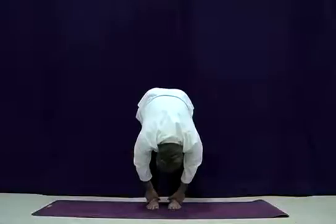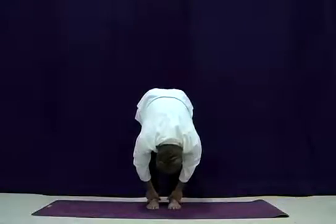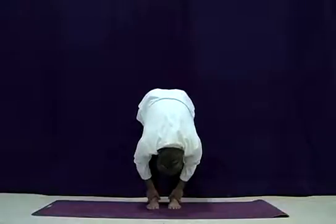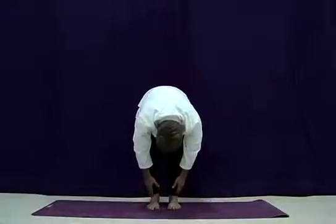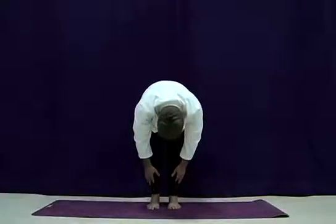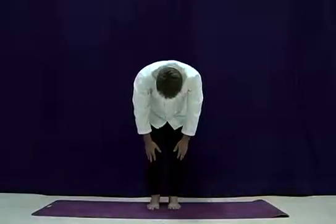Great. And then let's straighten both legs. One more deep inhale. Exhale, draw the belly up and in, gently pulling the head towards the floor, towards the ankles. Good. And then exhale, inhale. So we slowly release the pose, beginning to come back up, vertebra by vertebra, bringing the head up last.